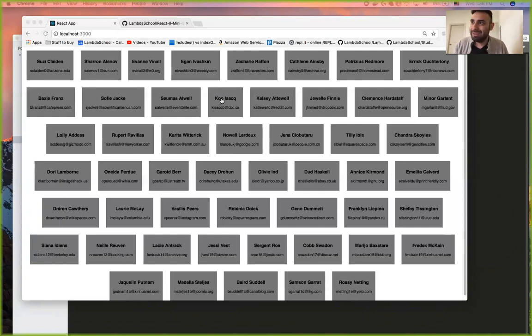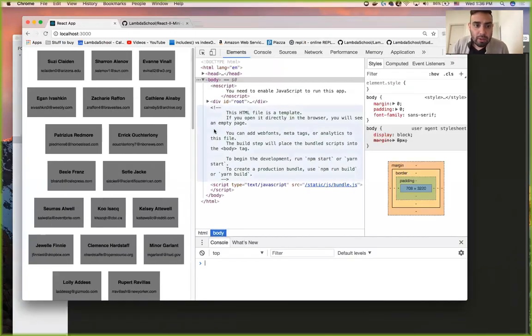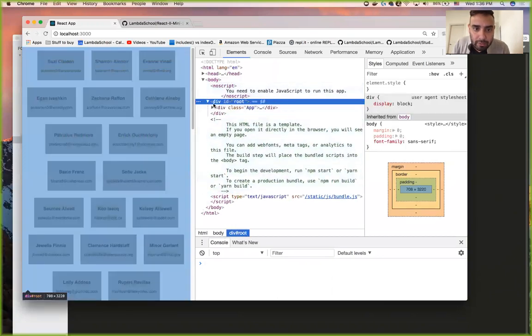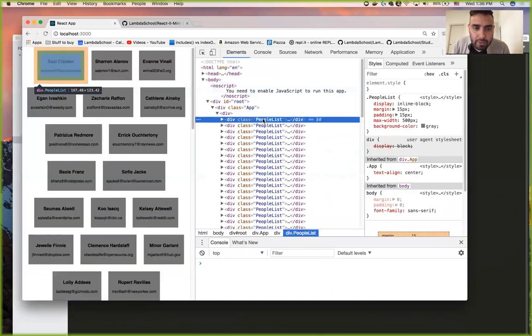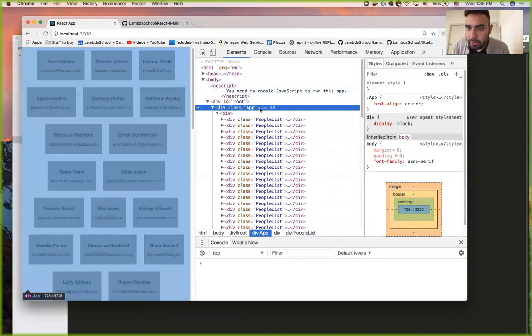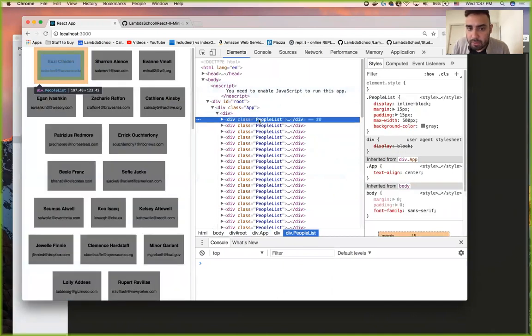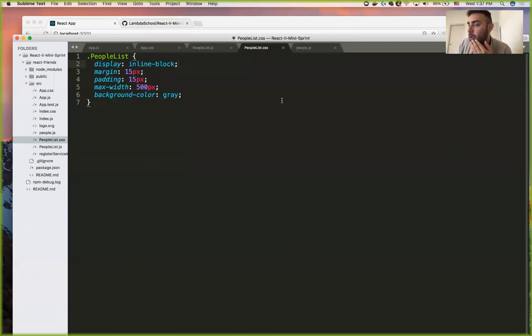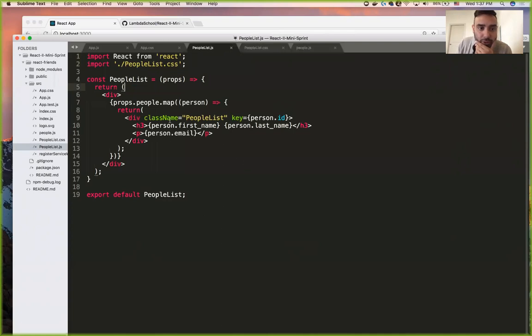What did I do? Let me think about this. Hold on. I've also not used React very much at all. Oops, that's not what I meant to do. And so let me look at my root div, app. Yeah, these should be inline block. It says text align center, max width. Because they're inline block. That actually makes a lot of sense. Because now they're being treated like text items. I would probably have to do something like in here. I'd have to nest it.